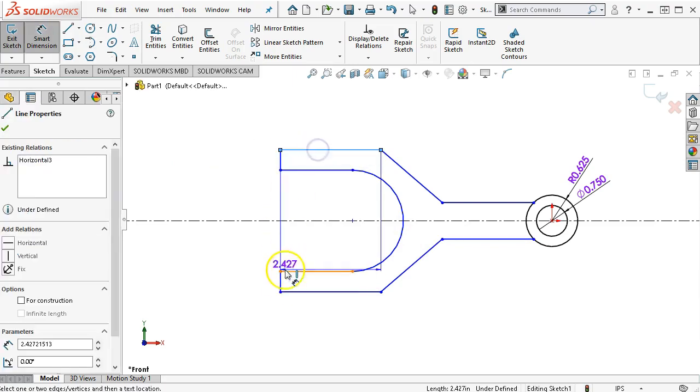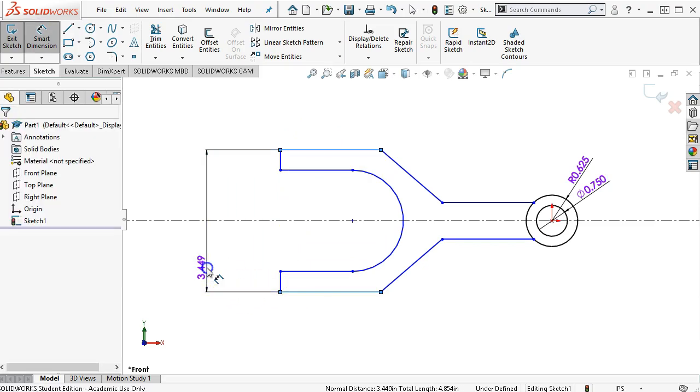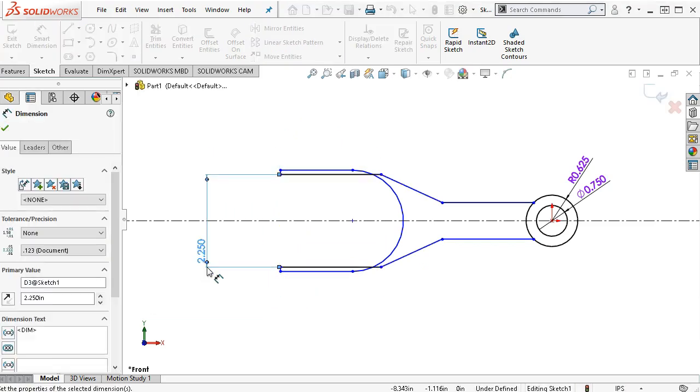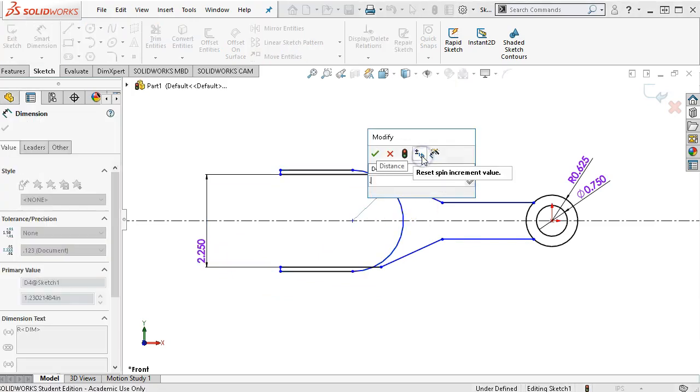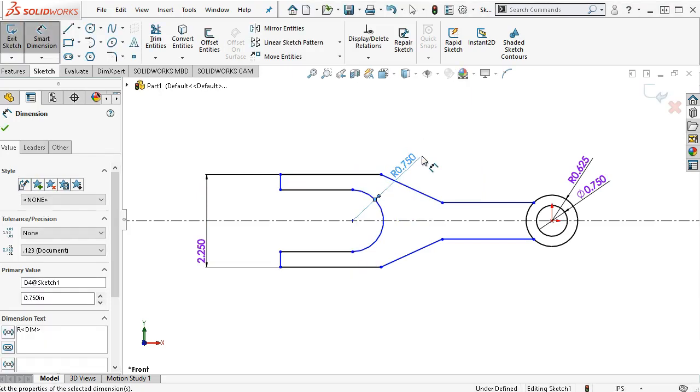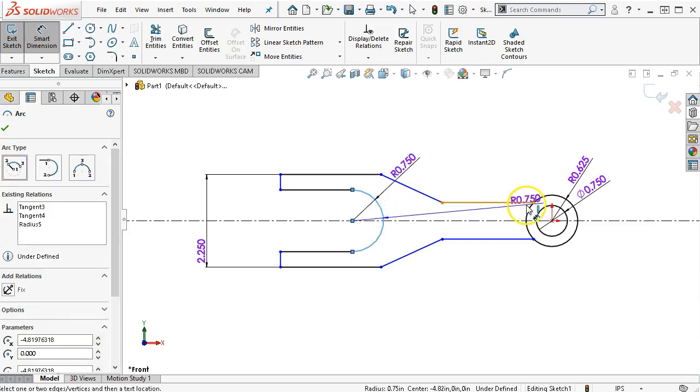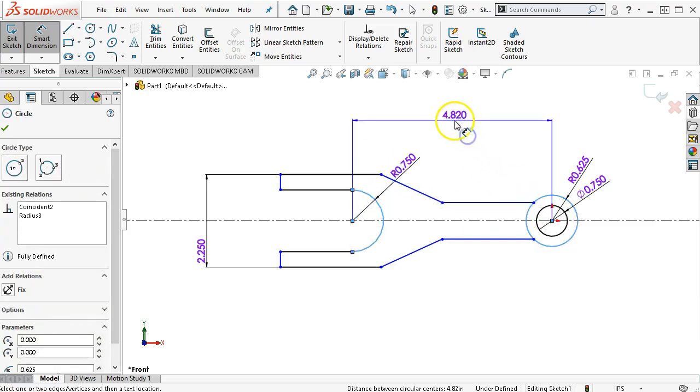So let's go ahead and start getting some dimensions in here. 2.25, and that got a little bit inverted, so 0.75. All right, to the center is 4 inches.